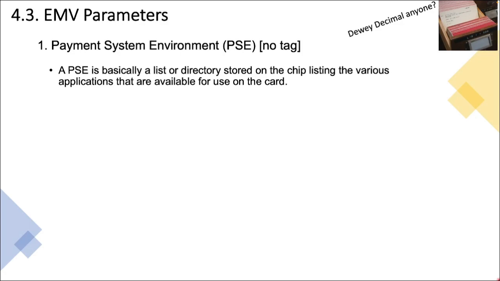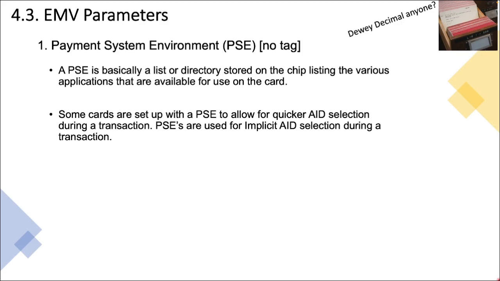So let's take an example. We've got a single physical card, a single piece of plastic. So looking back at the hardware and software sections around issuing that we covered in previous videos, think of you've got a single physical card, a single physical piece of plastic, single chip, single contact plate. But then within the chip, we say that we load software applications, right? And each application sort of acts as a virtual card in its own right. So a PSE is really useful when you have, say, multiple virtual cards that reside on one piece of plastic, and we use a PSE to list these separate applications.